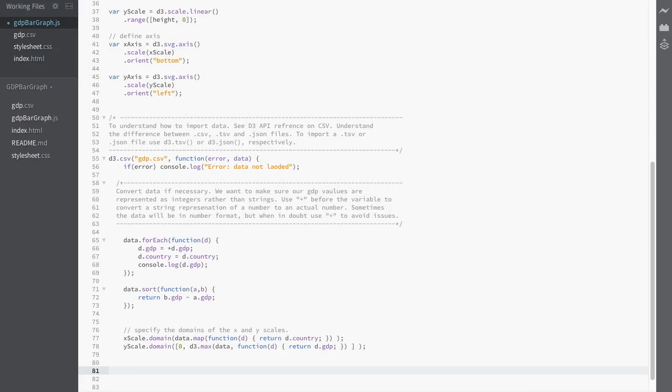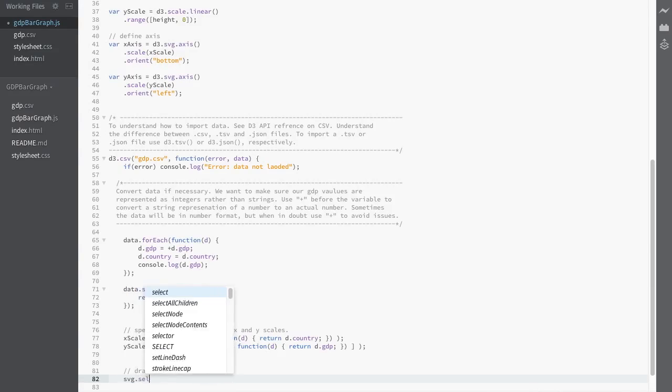After, now we will actually draw our rectangle bars to represent each one of our data. So draw the bars, and let's say we're going to draw the bars onto the SVG. So SVG dot select all.